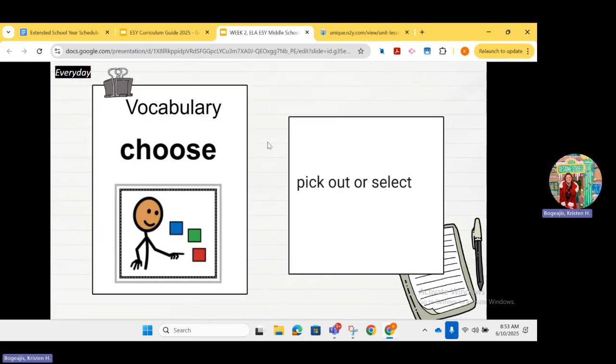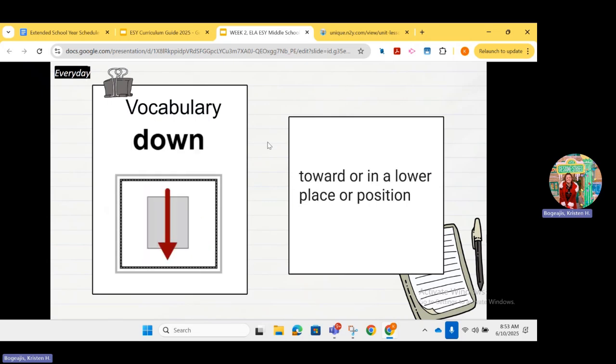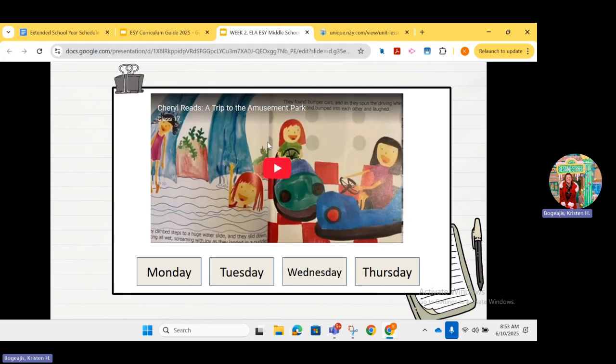And I might say, can you tell me the first vocabulary word that we are going to define? And they'll say choose. And then I will say the definition. And same thing with each of these. What's our next vocabulary word? Who can tell me the next vocabulary word? And maybe you have a verbal communicator in your classroom who can read it. Okay, call on them. They say it's down. You give the definition and you go over each of those with the students.